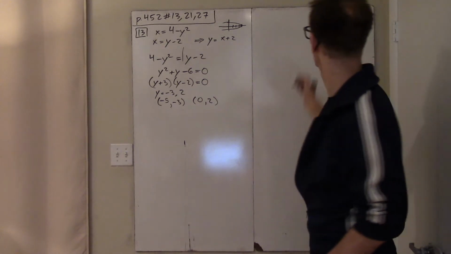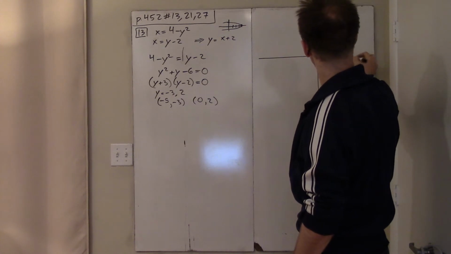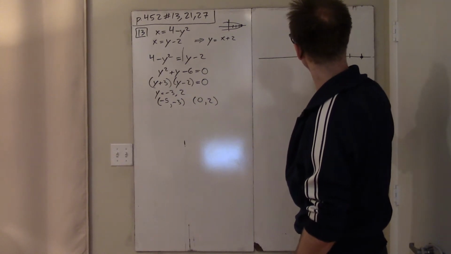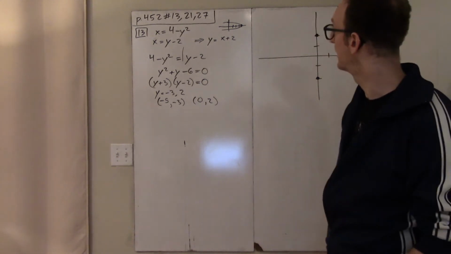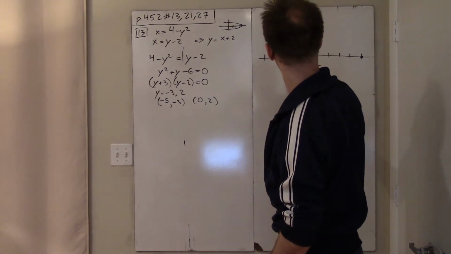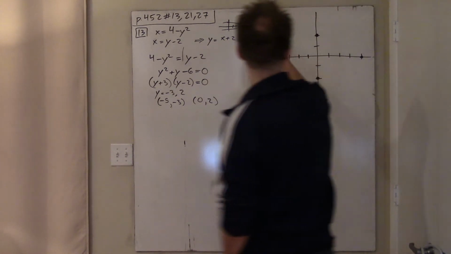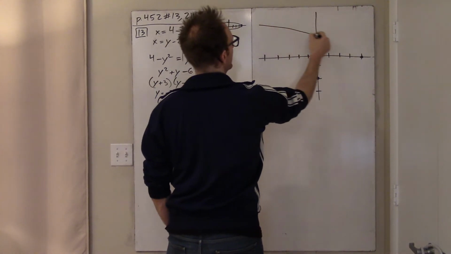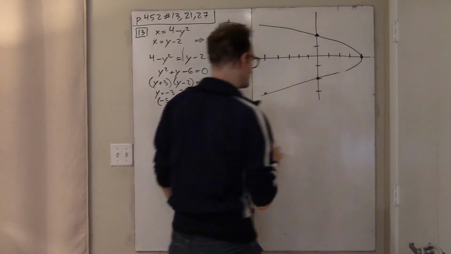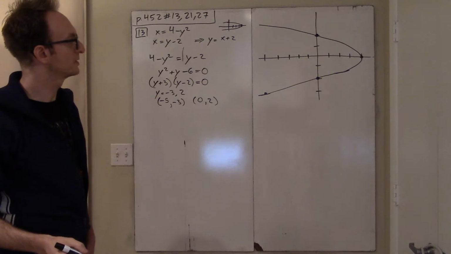I guess I'll just do it up over here. So let's go. So it's 1, 2, 3, 4. I know I have a point here. I know that there are going to be y-intercepts at 0 and 2. This is me sort of graphing the parabola in my mind, but I also know that I have this point out at negative 5. I'm going to have this point negative 3, and also they meet here. So what do I have here? I guess I have something like this, something like that. That's pretty good. That's my parabola.